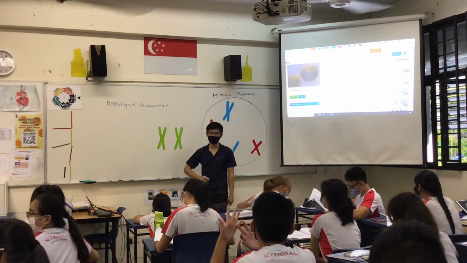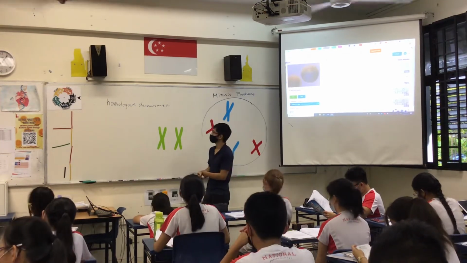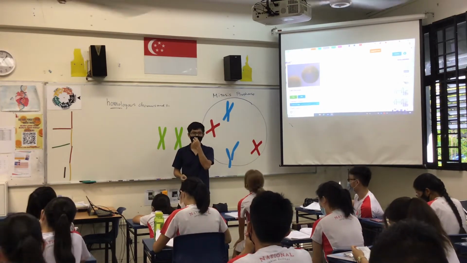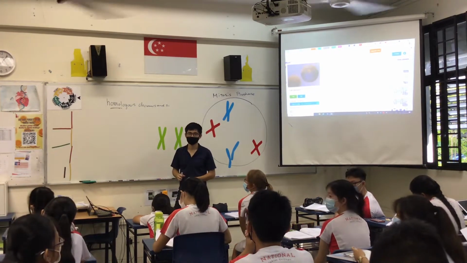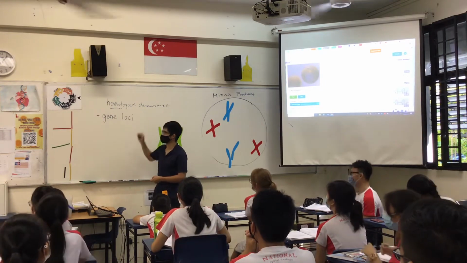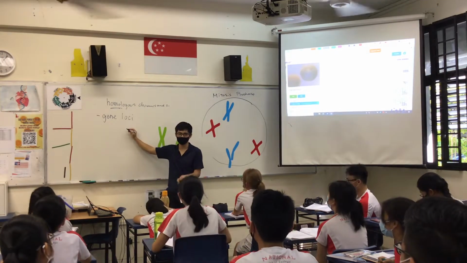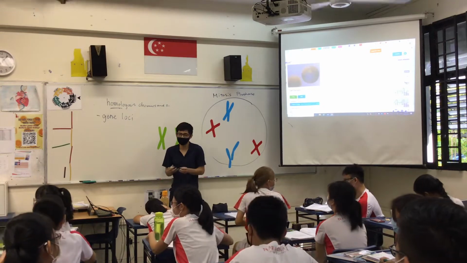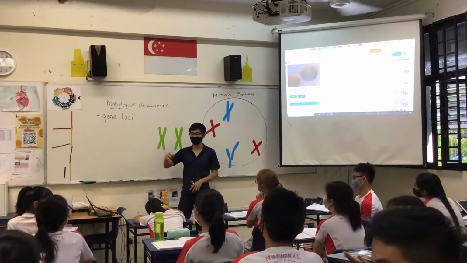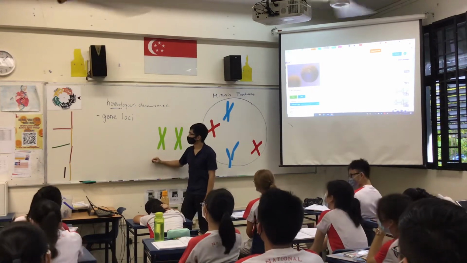Alright, so what makes these 2 chromosomes homologous to each other? Okay? The word homo means same. So what makes them homologous to each other? They have the same gene loci. Yeah, it's pronounced as loci. Not gene, no chi. You need to know this. When you go to university, you tell everyone on the first day of school, this is the same gene loci. Okay, gene loci.